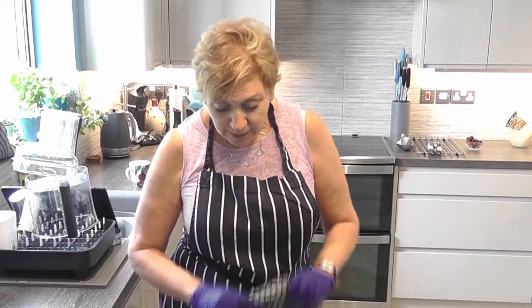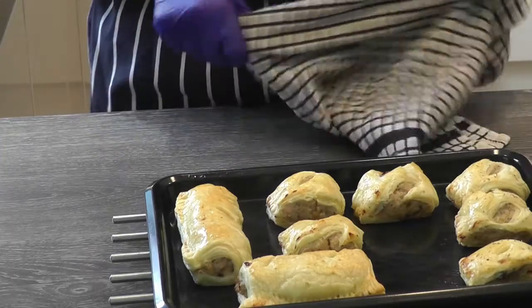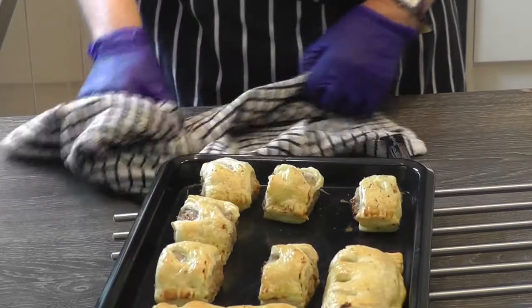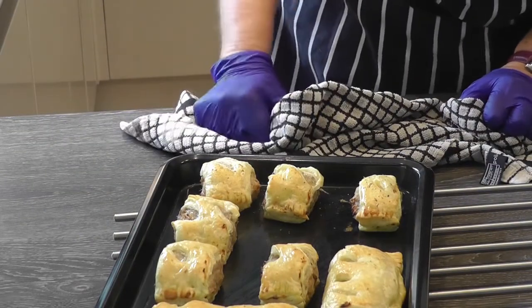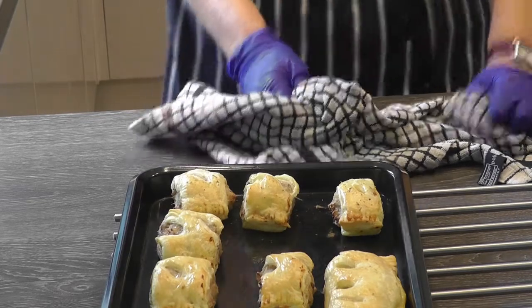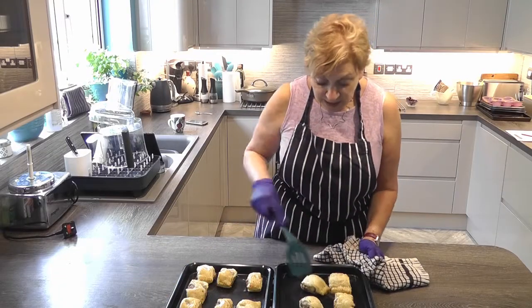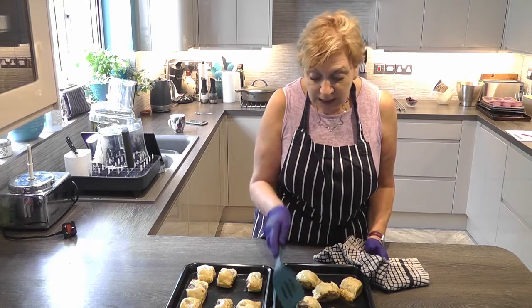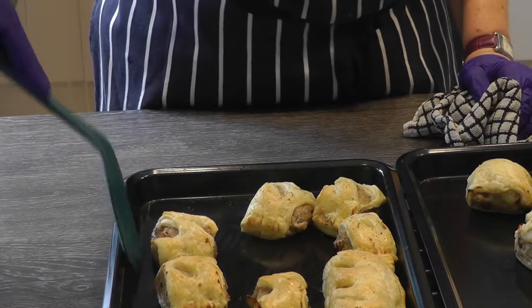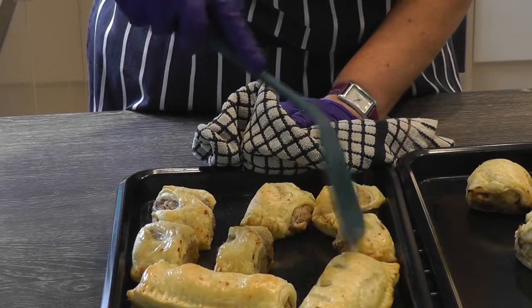So here we have the sausage rolls after another 5 minutes. You can see they're going quite a nice golden brown, and they're an awful lot puffier than previously. So I think you'll agree that they look better, and I think that they look really good. See how easy, having greased the tray, how easily they come off the baking tray. They just slide around. So those are your sausage rolls.